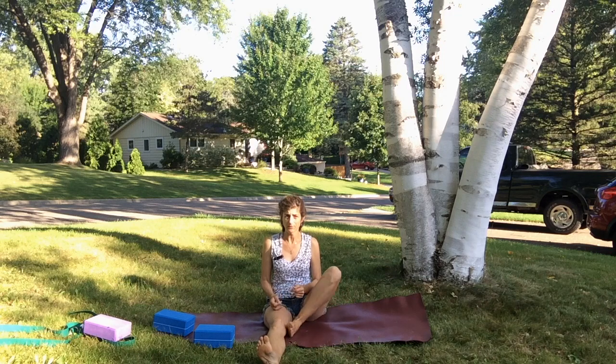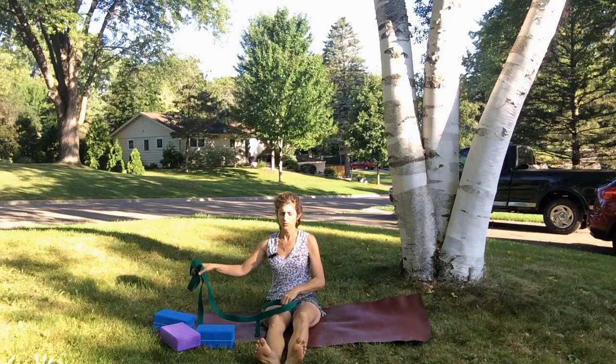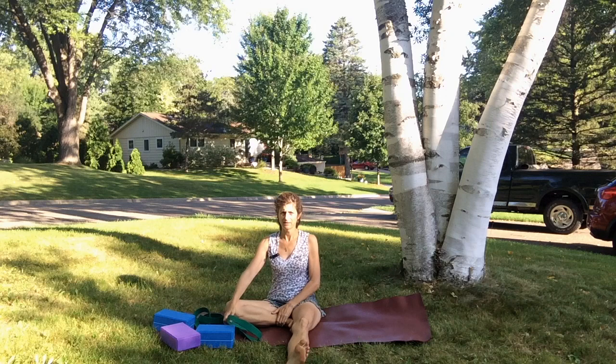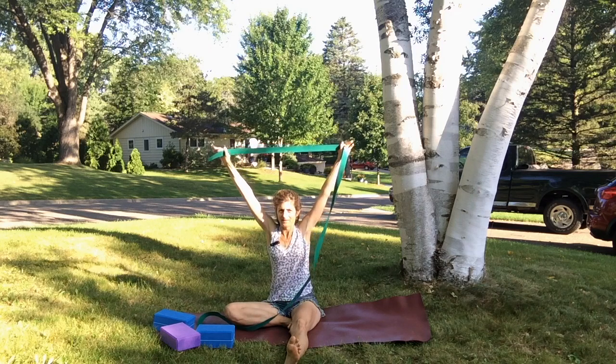Now, find your strap. We're going to add onto this. I said one more time that way, but now one more time with the strap. So again, fold the leg, take it out to the side, press the foot into the thigh, thigh into foot, and this time, take the strap up. Get the length in your spine. Breathe. And then release.